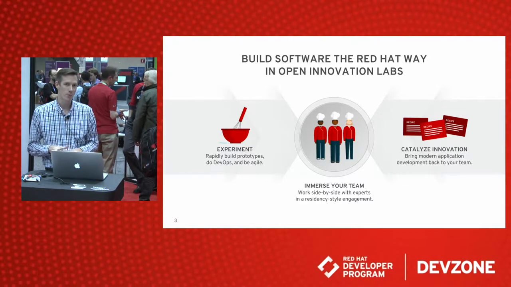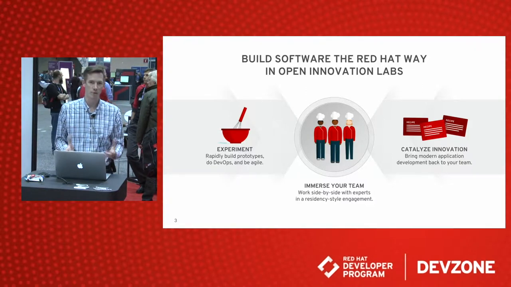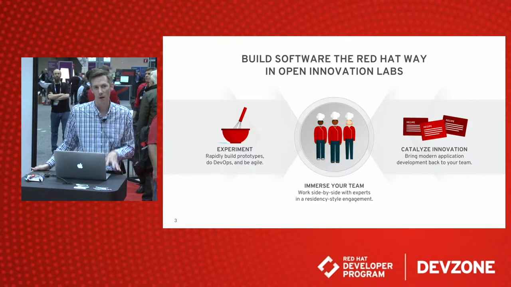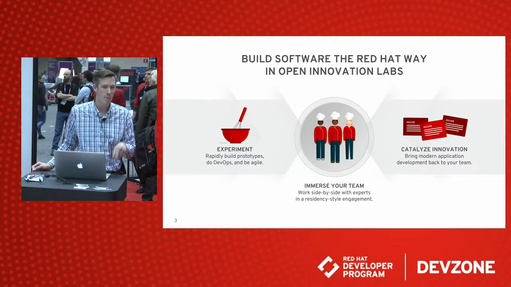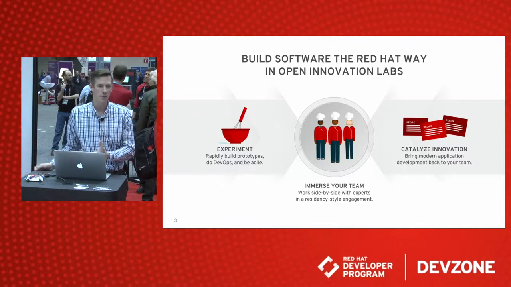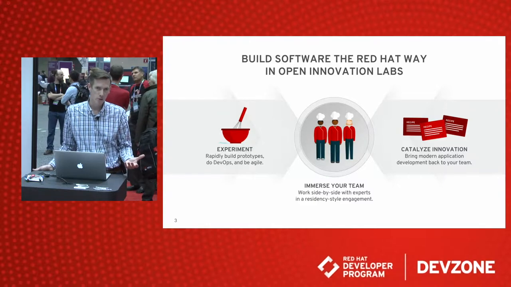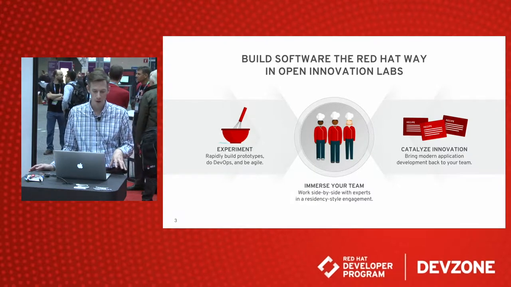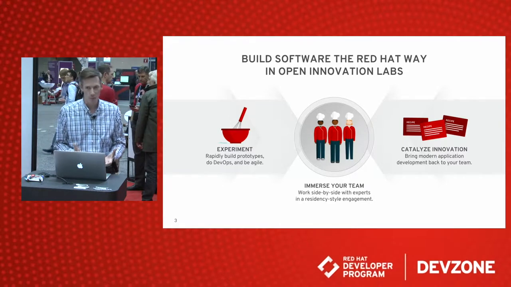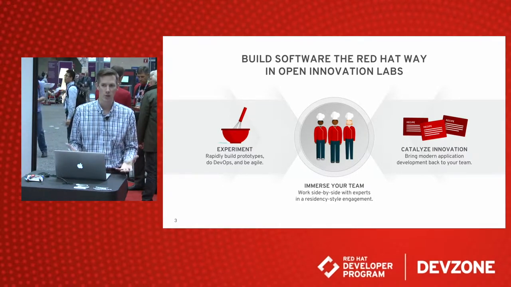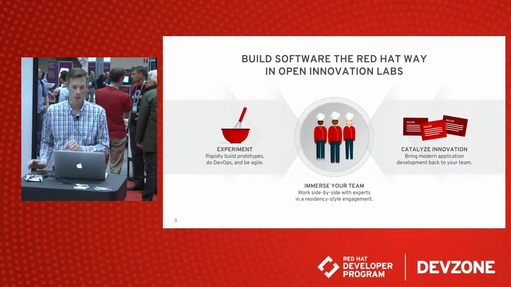So at Labs, we experiment and we use a real scientific method approach. We come up with a hypothesis, we test that hypothesis, and we rapidly iterate over it to come up with something that has real business value. What we do is build application prototypes, and along the way, we are doing DevOps, applying lean engineering principles, and learning to be agile if that's a focus area.